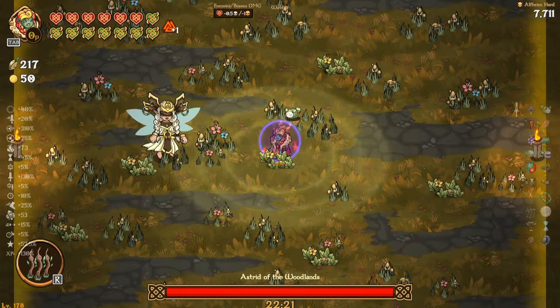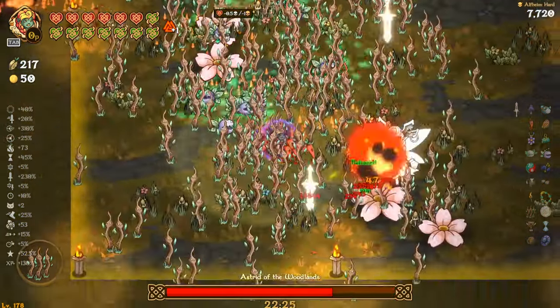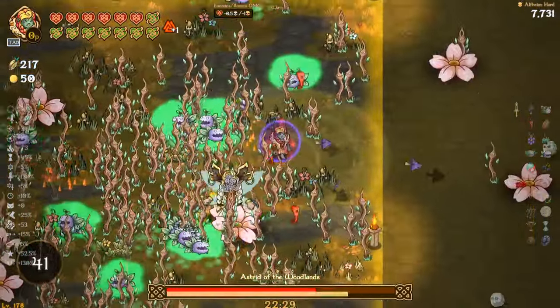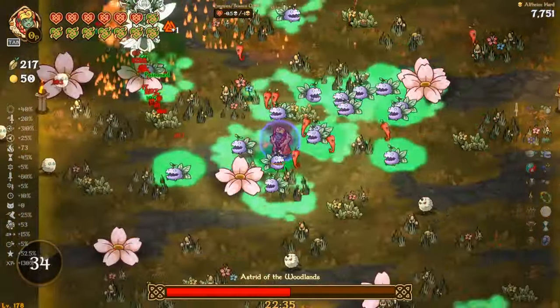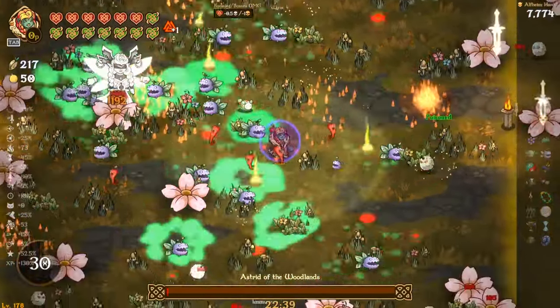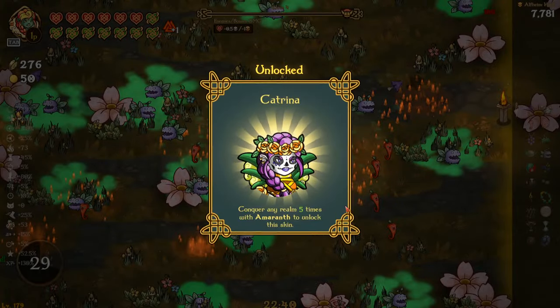I think we could probably pretty much kill her almost immediately. Not quite immediately, but we're going to shred through her armor. Yeah, we shredded through her armor. Ultimate's gone, though. But not the end of the world, because we're still going to kill her pretty quickly. So nothing to worry. Okay, yeah, she's dead. Alright, well that was easy.